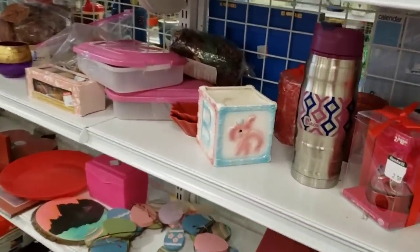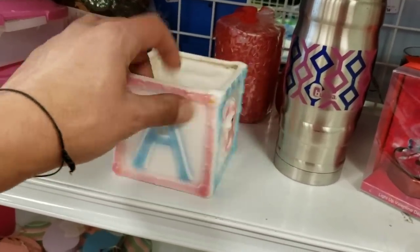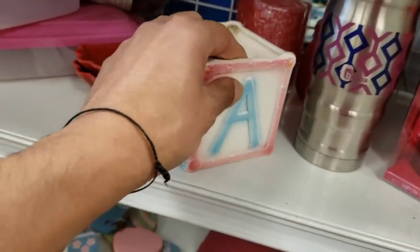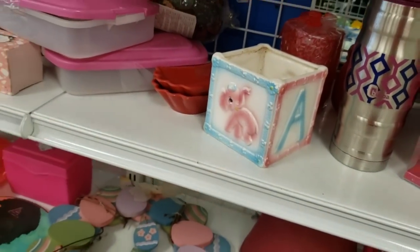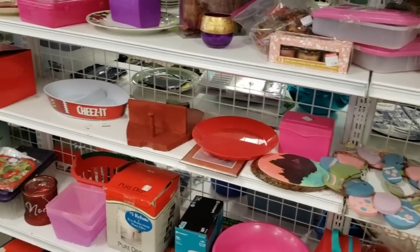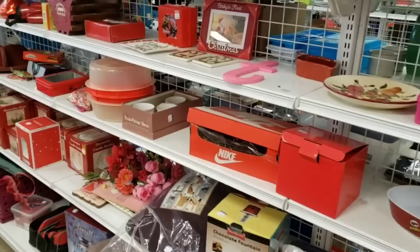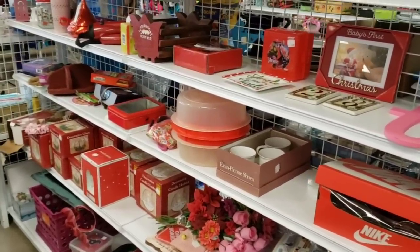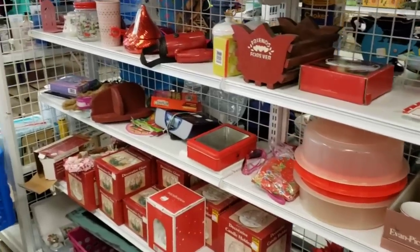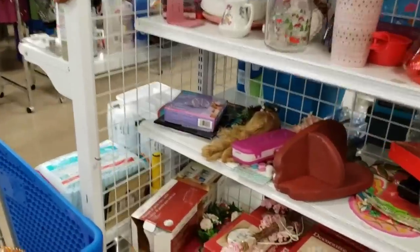I did see the little baby planter here. I was curious to see if it was a Relpo piece, so I'm looking it over — it's the lamb. It does say it is stamped Japan, so it is earlier, in between the Occupy Japan and Made in Japan. But it just wasn't kitschy enough. I thought the sculpt was a little too soft on it — it wasn't special enough, wasn't cute enough, so I did leave it there. There definitely was some resale value on it, don't get me wrong, but I'm really trying to be very selective.